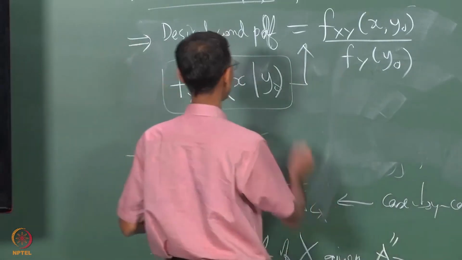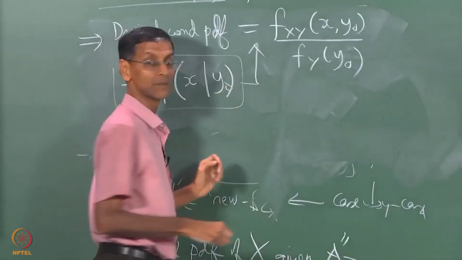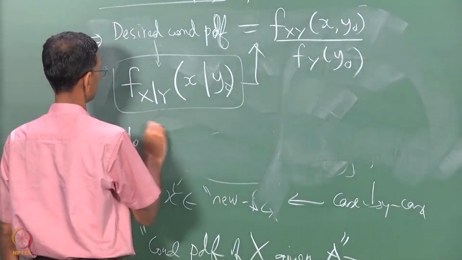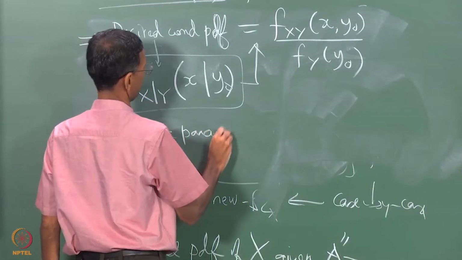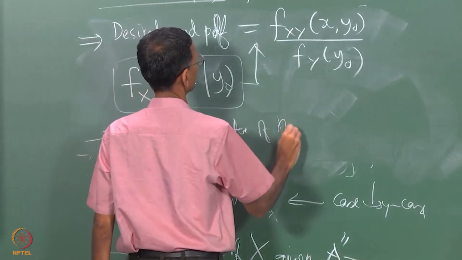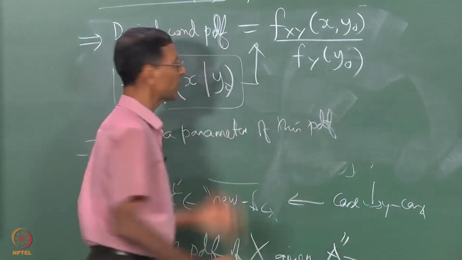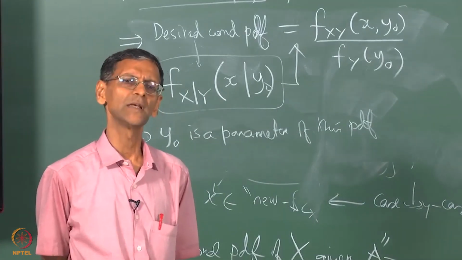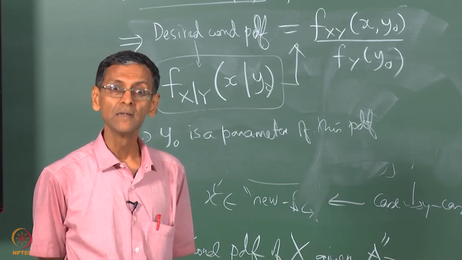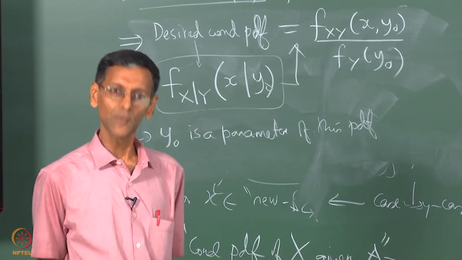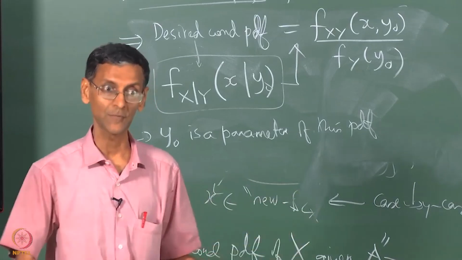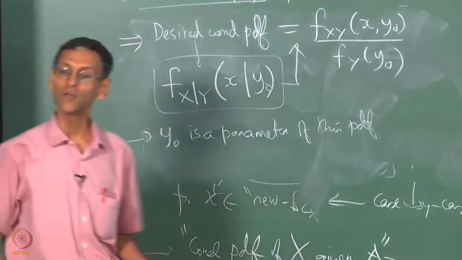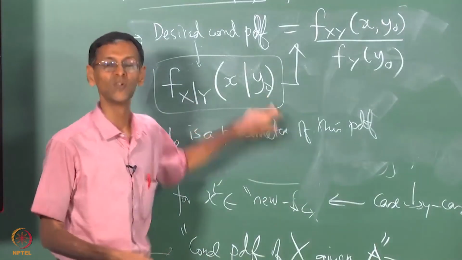as we will see. Look at some examples, right. So y naught is a parameter. And obviously, for different values of y naught, you are going to get different PDFs. I think we saw this in the discrete case already. For different values of the other random variable, you get a whole family of PDFs if you look at all of them together. So this is not just one conditional PDF, it is actually an uncountable number of them, because we have an uncountable number of values of y.